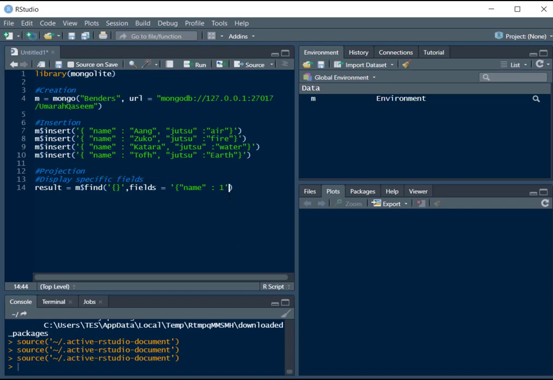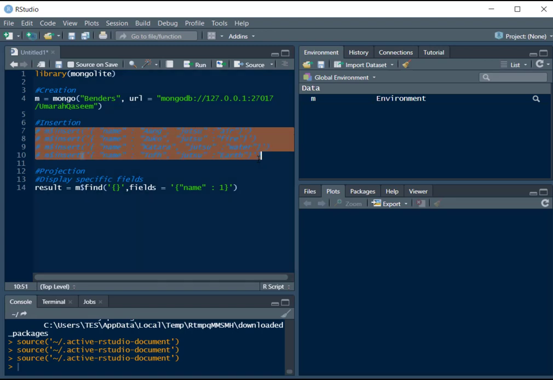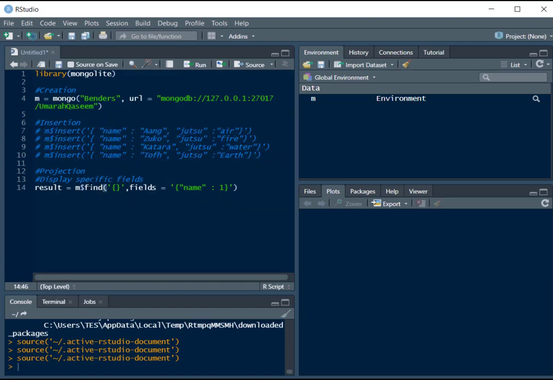Oh, so this curly brace actually comes here. Right? And now let's source it. And I think we should comment these out so that they're not added to the database again. This should fetch us just the name field. Let's see what happens. And yeah, we have to display it as well.